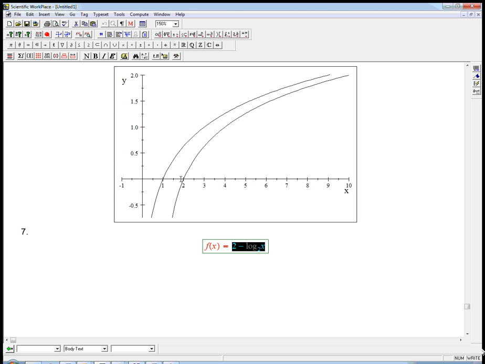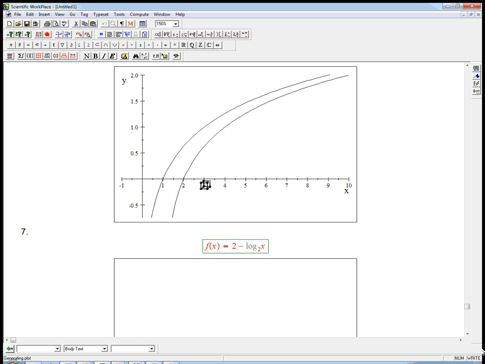shifted over by 1. And then, let's see, what's some other simple point? And I might actually give you this, like 4 comma 1. Well, I know it's shifted to the right, so that really came from 3 comma 1. Aha, the base must be 3. That would be the reasoning there.